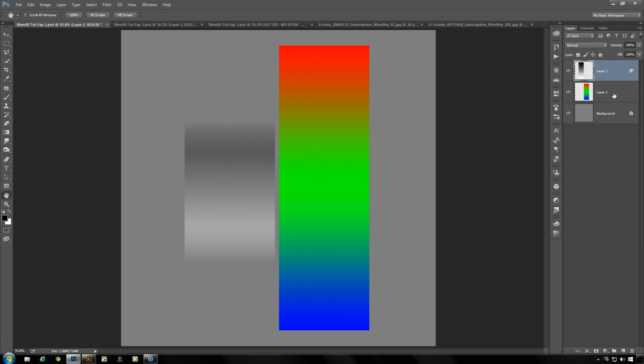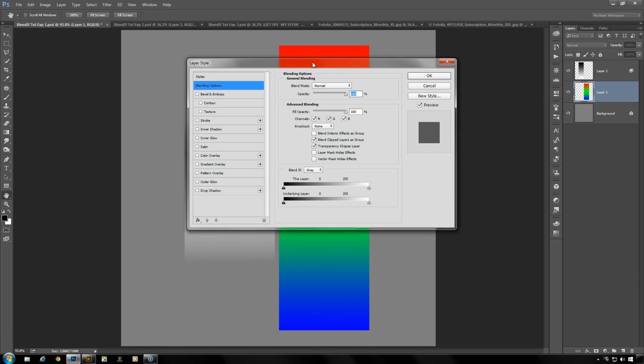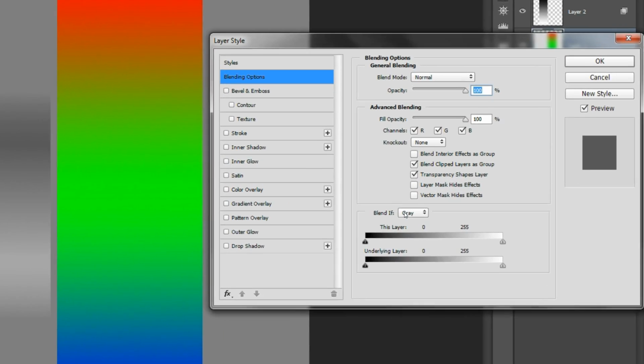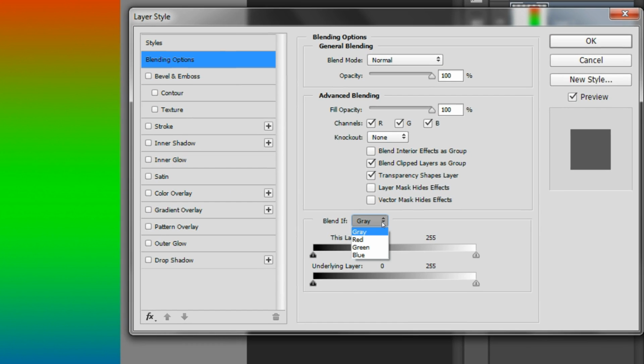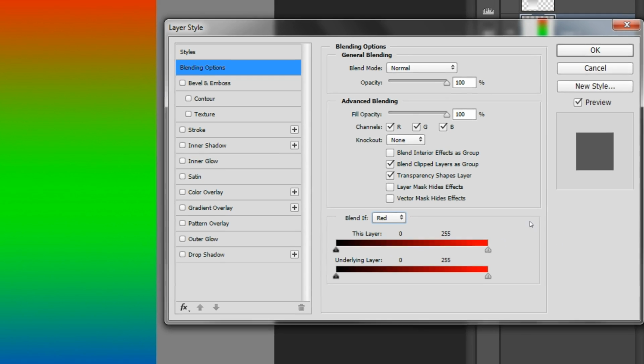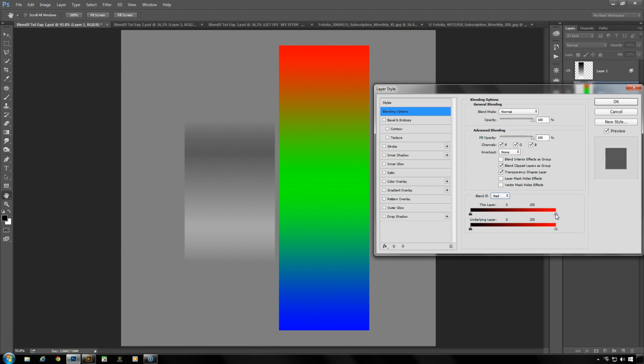And you could do the same thing with the color gradient over here. We open up the blending options, and as I was saying earlier, you have the four options: gray, red, green, or blue. You can affect each particular channel. And we're working with this layer as well, starting from the right side.